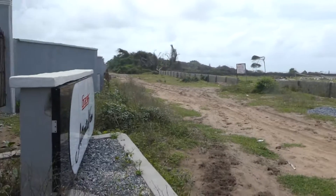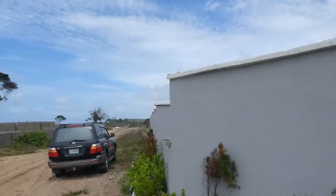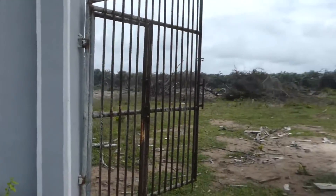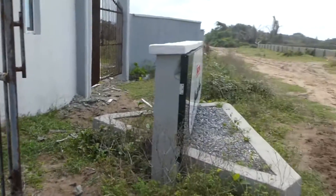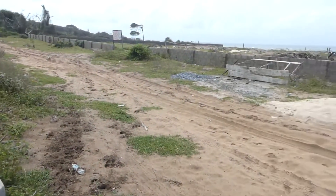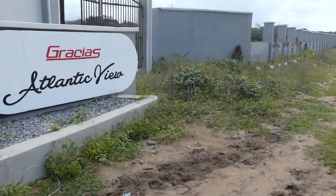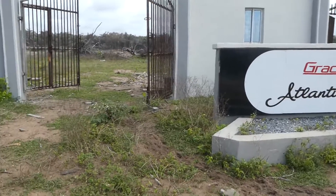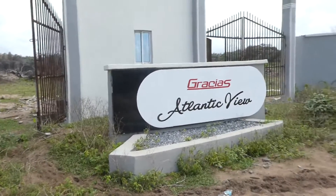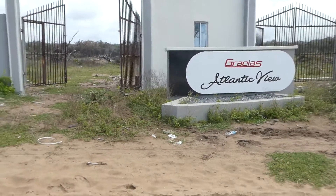This is actually going to be a major coastal road coming all the way from the Dangote Refinery, through the shop right where you have the Monastery Road, and it takes you onwards to Badagry. So you can imagine what we're talking about. Once construction starts here and you've keyed into this property, as an investor you are not going to be reselling for what you bought it — there's going to be a lot of capital appreciation, trust me.